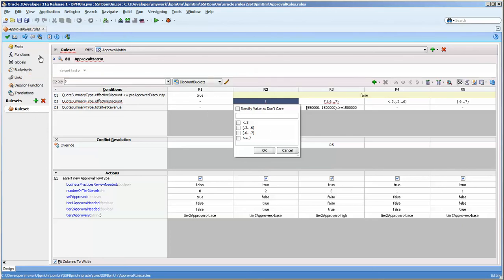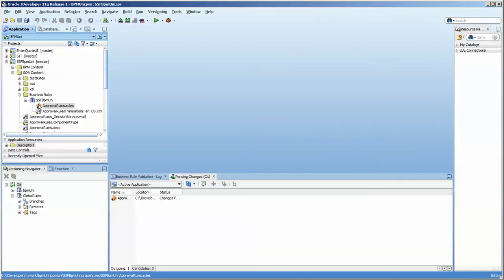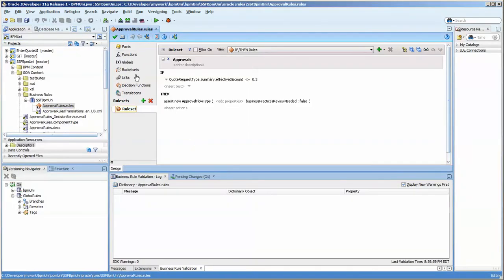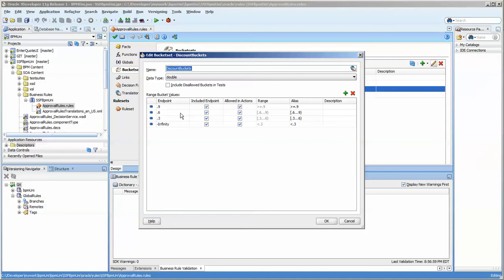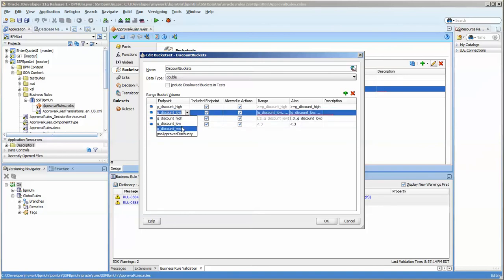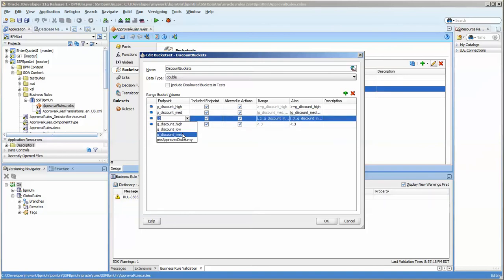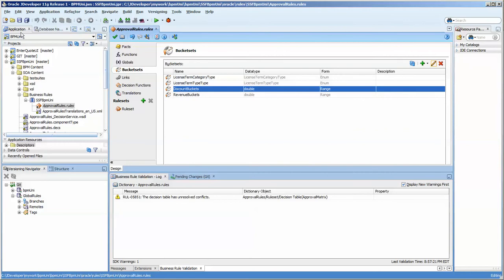Okay? I'm going to close this out just so I don't change or save that. And we'll go back in here. And now, instead of using that in the bucket sets, and actually this will probably break it, but instead of doing that, we would do G discount high, G discount medium, and G discount low. Okay, and then you can see now that it replaces everything with that.